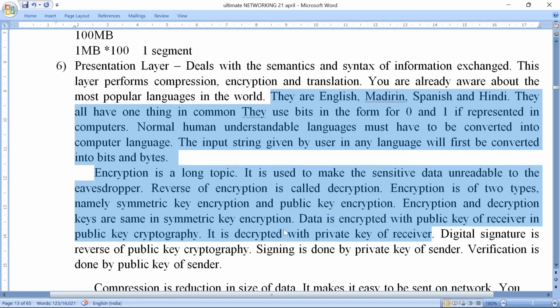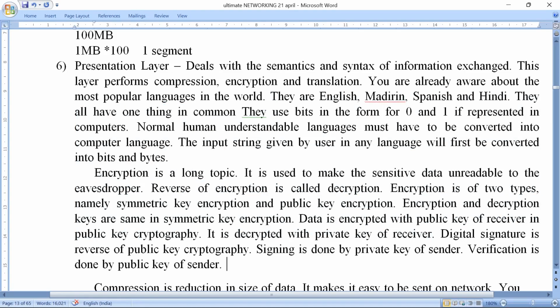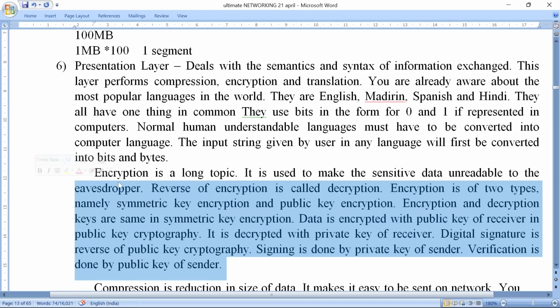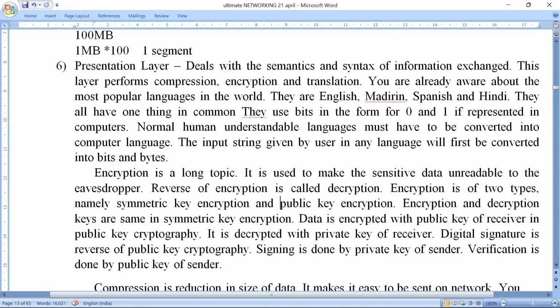Let me explain encryption in a small paragraph. Anyway, it is not possible to cover fully here. So you are converting your data into a form which only you or the receiver can understand. An eavesdropper on the network cannot understand it.